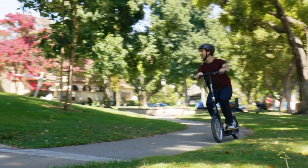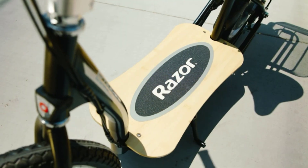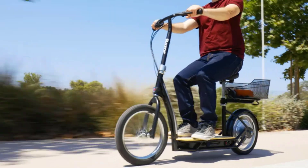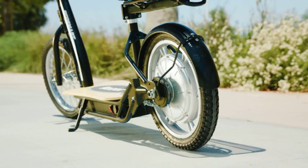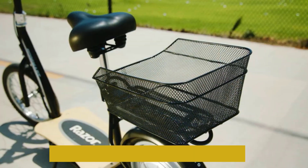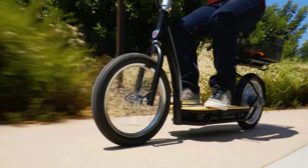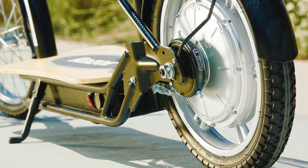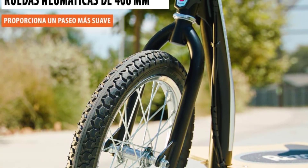The EcoSmart Metro reaches up to 15 miles per hour with a 12-mile range. While that might seem low compared to others on this list, electric scooters with faster speed and higher range tend to be the most expensive, and the EcoSmart Metro sits at a reasonable mid-tier price point. The main trade-offs are its heavy weight of around 72 pounds and the seated-only design — there's not enough space to stand up without the seat hitting the back of your legs. That said, it's a unique comfort-focused option, and if you can find it for under $400, it's a certified deal.